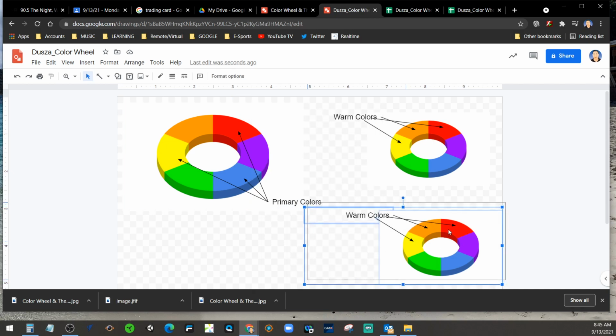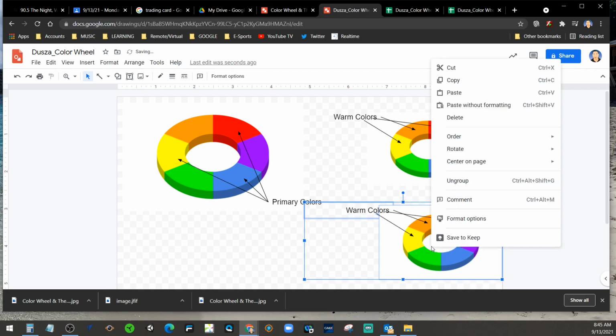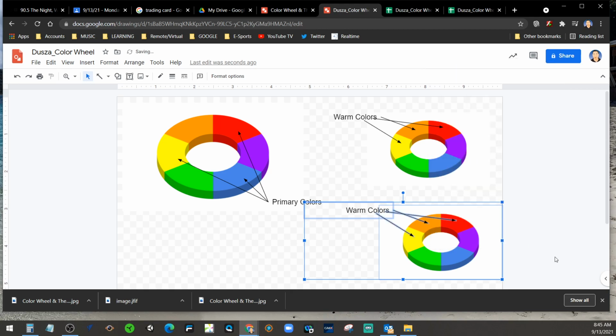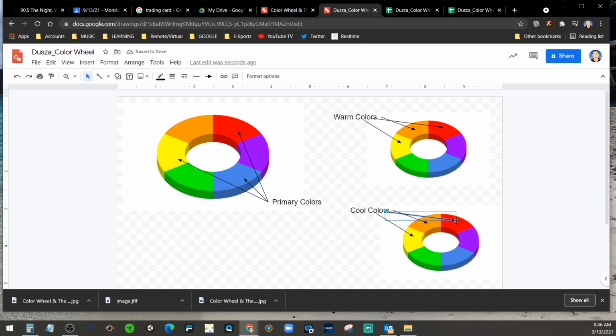So now I'm going to copy and paste this one down to here. I will ungroup it because now I want to put my arrows in different places. So these are our cool colors, and we're going to make these go to purple, green.